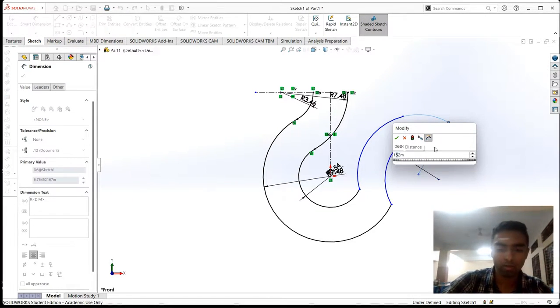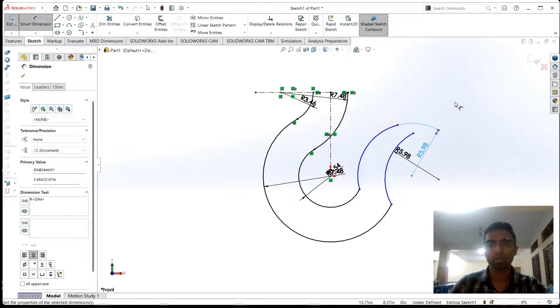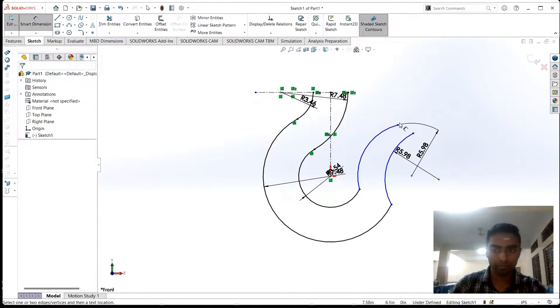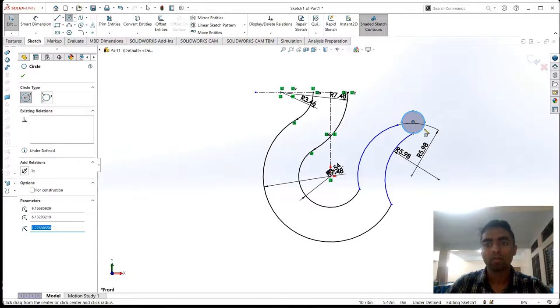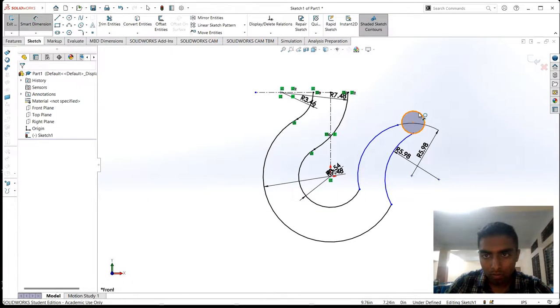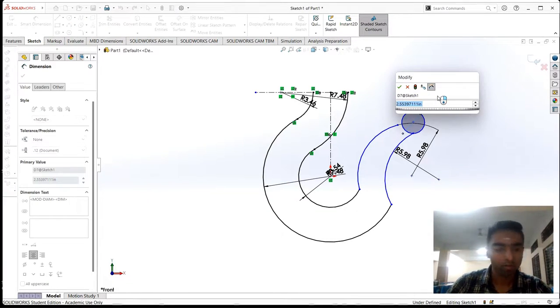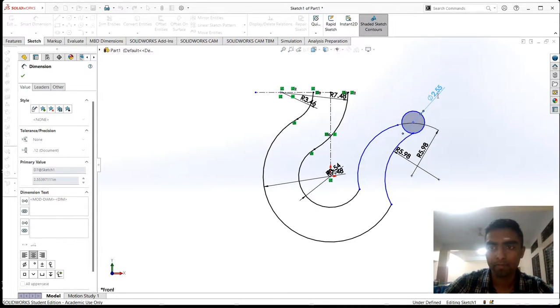Again it will be 152 mm. Now you select a circle. We'll draw one circle and give it a dimension of 24 mm.